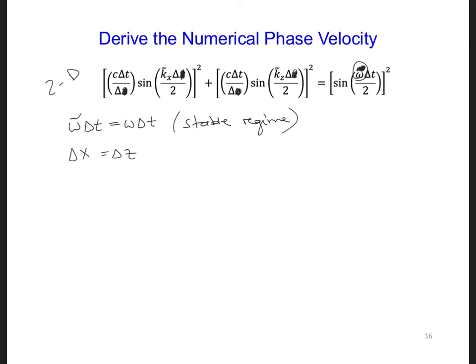It's a bit awkward to analyze this result for a wave propagating in any direction in the two-dimensional grid. Specifically, it's a lot easier if we can just have one term on the left side instead of these two. So, can you come up with some conditions under which the left side of this equation simplifies to just one term?